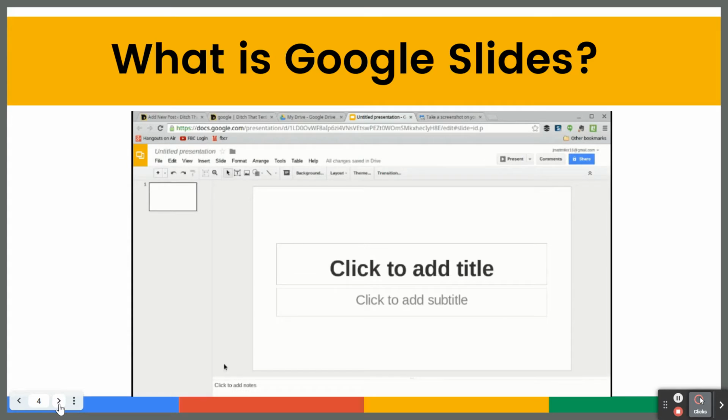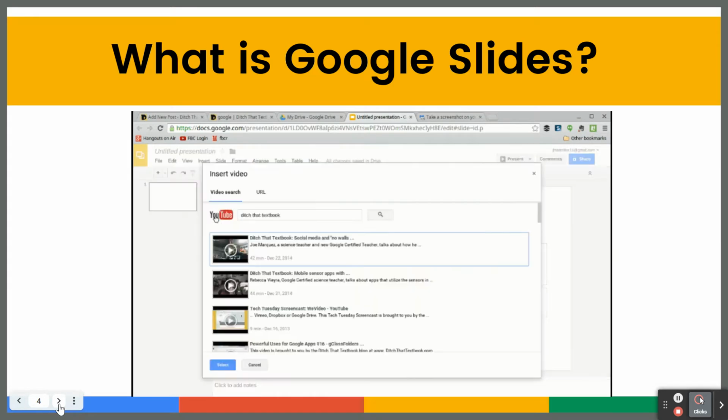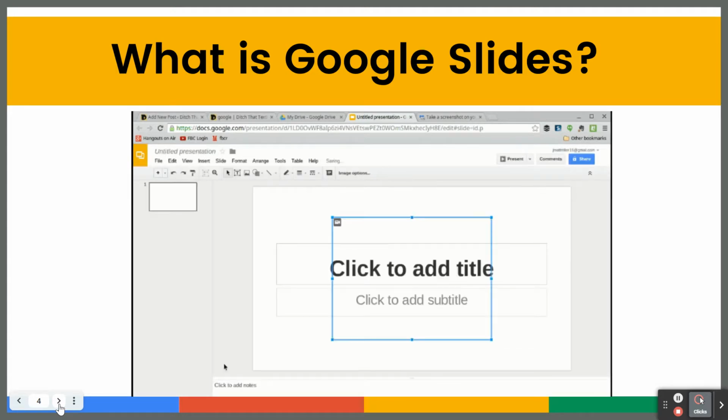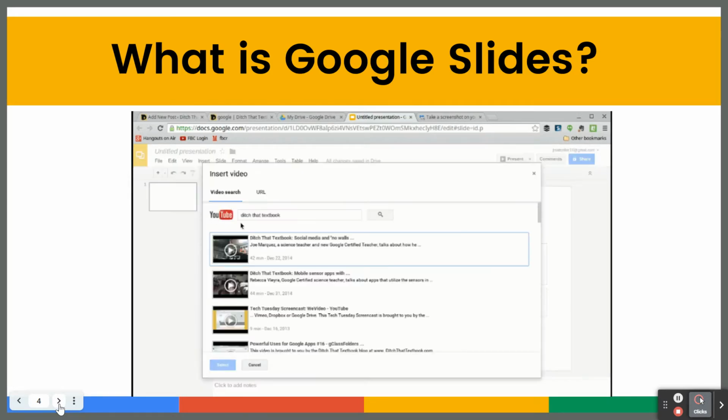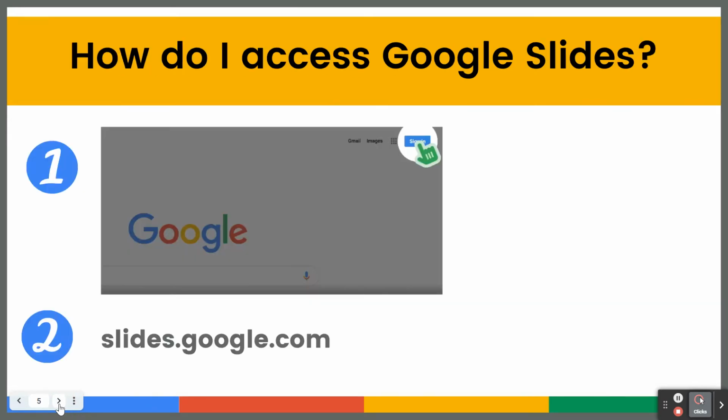You can simply save your presentation in your Google Drive and access it from anywhere. So let's just say that you created a slides presentation. You didn't take your computer on a trip, but your cousin has a computer. If you log into your account, you can access your presentations, also your Google Docs as well. So it's super easy to access and it's super easy to use.